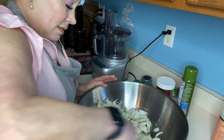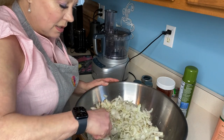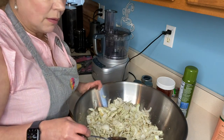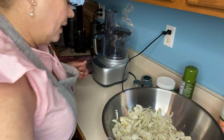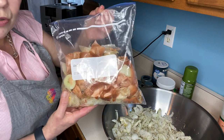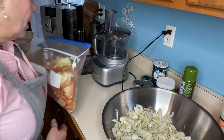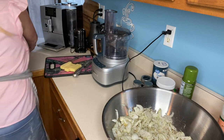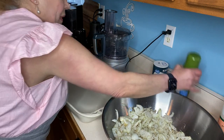Mm, smells good. And these onions are the sweet onions or Vidalia onions. So they're not overpoweringly, like cloyingly oniony. It'll just have a nice depth of flavor. As a reminder, y'all, save those onion skins and onion ends. Great for onion broth or adding to any type of broth, really, to give it some additional flavor.